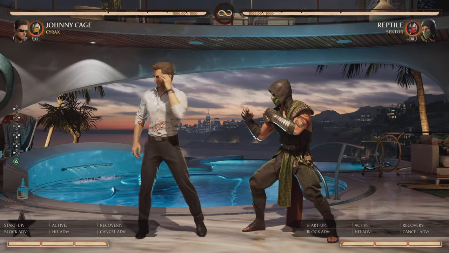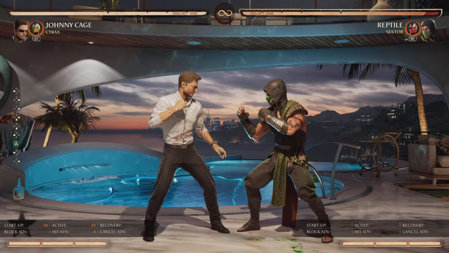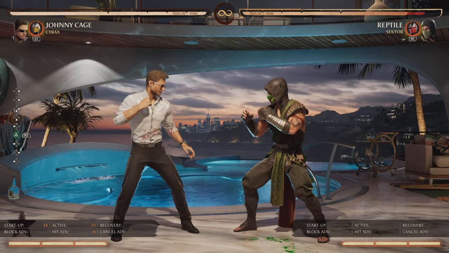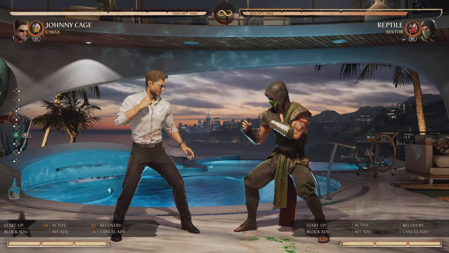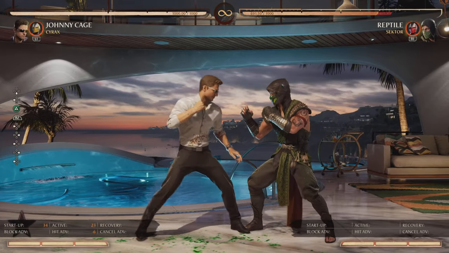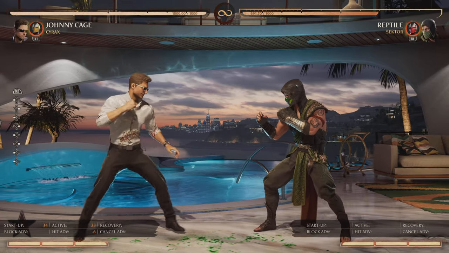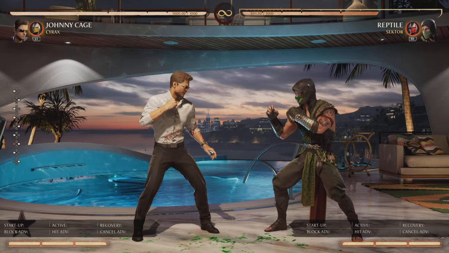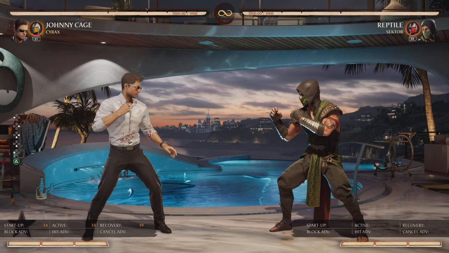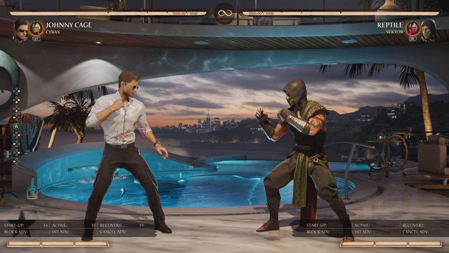And then he has his throwing shades. It does 7% damage. The enhanced does just slightly more, but there's not too many practical uses for this, as it doesn't even combo into itself or anything. I don't really know the point aside from building hype meter with it. So, if you guys have any cool sunglasses setups, let me know in the comments. I don't get the point of this move.